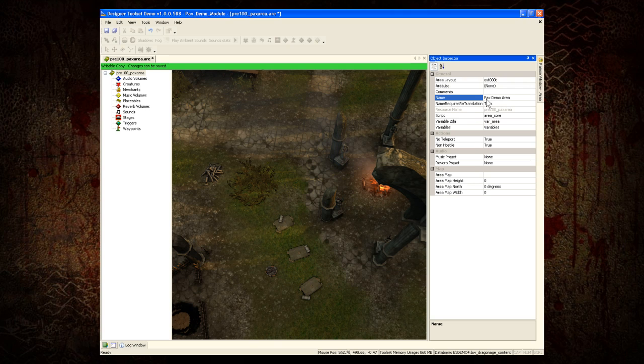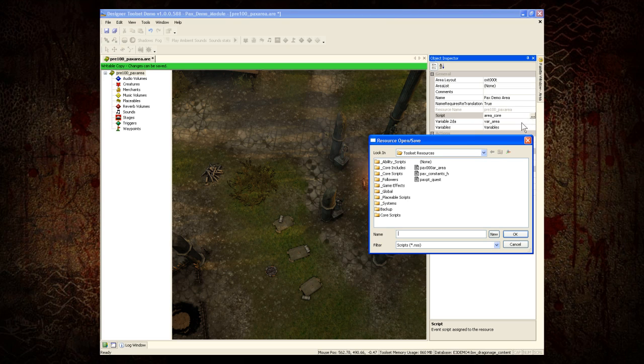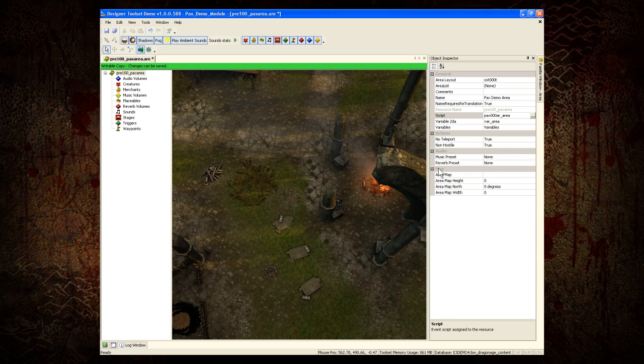And the next thing that we're going to do is assign a script to it. We're not going to go into scripting too much this time around. We'll be covering that in the next couple weeks and months. But really this script, which we've kind of pre-created, does two very basic things for us. The first one is it will actually level up our character. So once we jump into this level, really just to give us a bit of a fighting chance, because we are going to be going to combat with some enemies. And of course, we haven't had the benefit of playing the game up to this point.